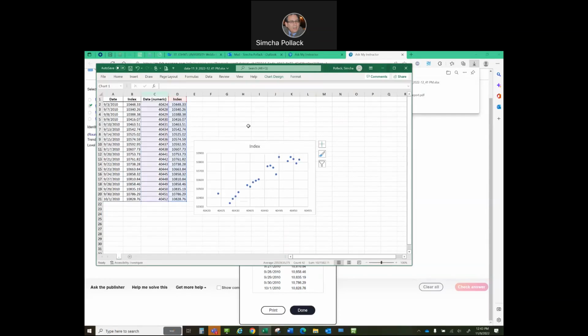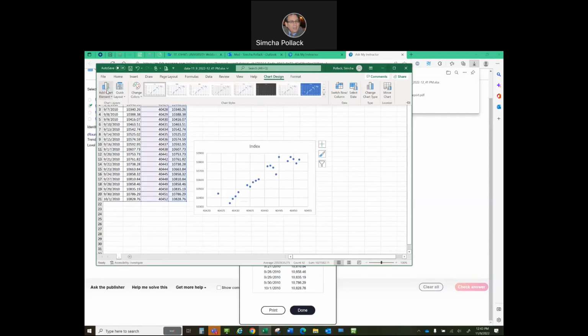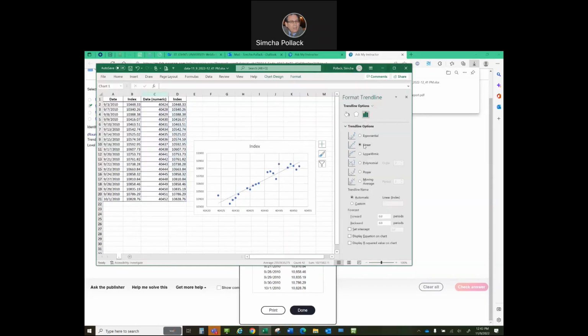Now click on that, go into chart design, add element, trend line, more trend line options, and here's where you tell the computer, as they ask you to do in the homework, give me the linear equation. And display the equation on the chart because you need the slope and the intercept. We can make it more visible by moving it over. And we have the answer. This is the slope called the trend, and this is the baseline, so to speak. We'll finish this up in a second.